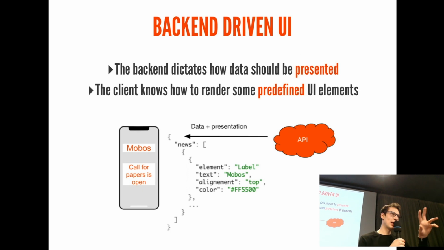If we look at a screen similar to the one that we saw before, implementing it with a backend-driven UI approach would mean the server would not only return the data that needs to be displayed on the screen, but also tell us things about how we should display those elements. If you notice, in the JSON that this HTTP server is returning, there is not only the data, but also the alignment position, for example, or the color of the label. So this is a new internal language that the clients and the server need to speak and understand, and we can control and tweak the UI by changing the response on the server.